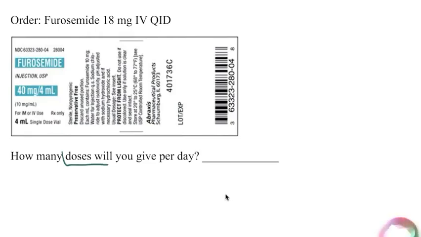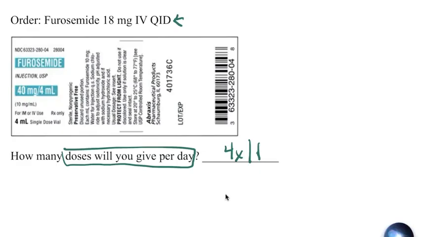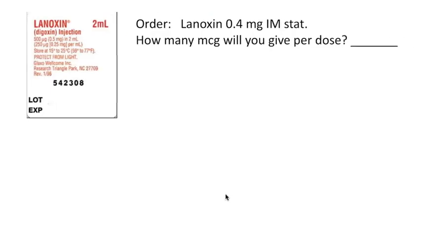All right, how many doses will you give per day? So that's just asking how many doses I'll give in a day. So I have to look at my doctor's order and see what my doctor ordered. And the doctor said QID, and you have to know what QID means. And that means 4 times a day, right? 4 times per day. That's it. That's all this question is asking you. So it's really important to just read the end here and just say, what do I have to answer, and stay focused on that.